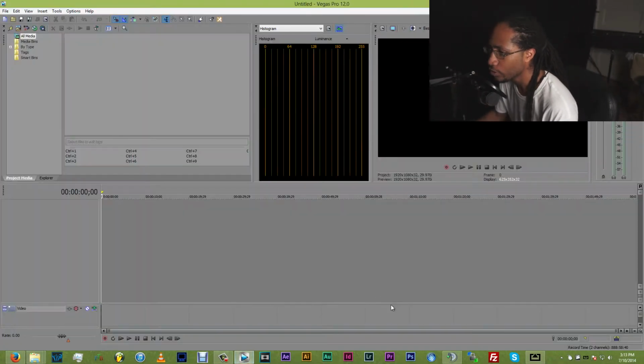is really simple. So open your editing software, which could be Sony Vegas, it could be Premiere Pro, it could be After Effects, anything that you can edit video in. It could even be, I believe, Windows Movie Maker probably will do this too. I haven't used Windows Movie Maker since 2007, so I can't confirm that. But if you can manipulate the rendering resolution output with the software, then this is going to work.